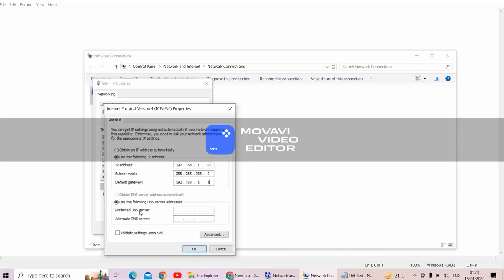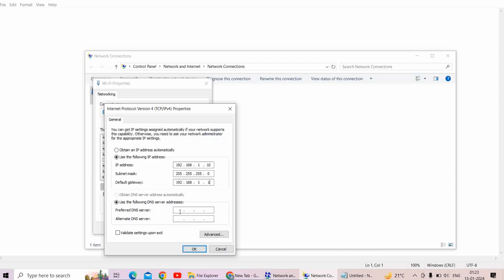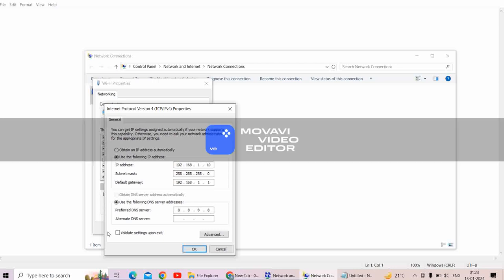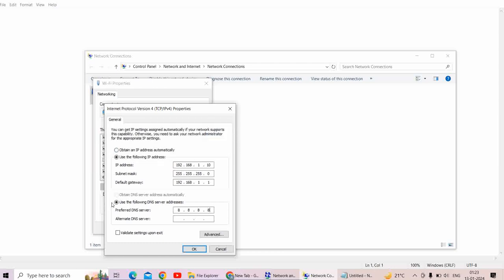Coming to the preferred DNS, if you have any other DNS server, you can assign that, and if you don't, you can use the Google DNS here. So this is how to check whether your PC is in DHCP mode, or if you wanted to assign a static IP address, you can do this.